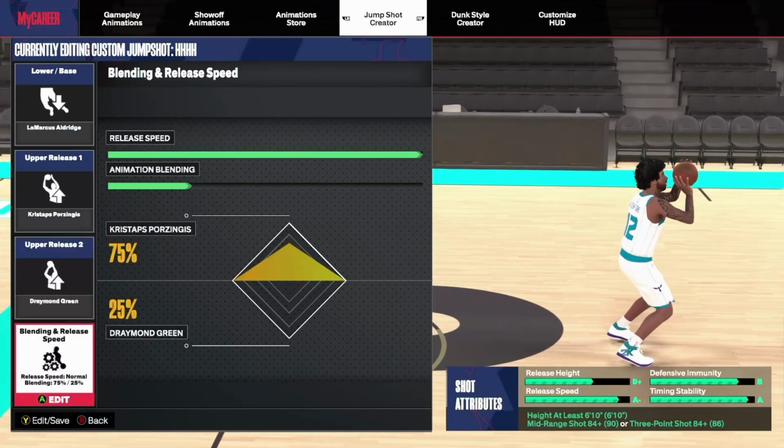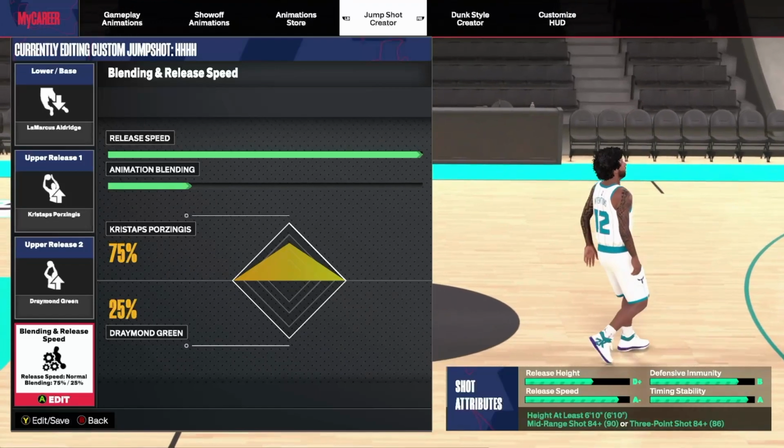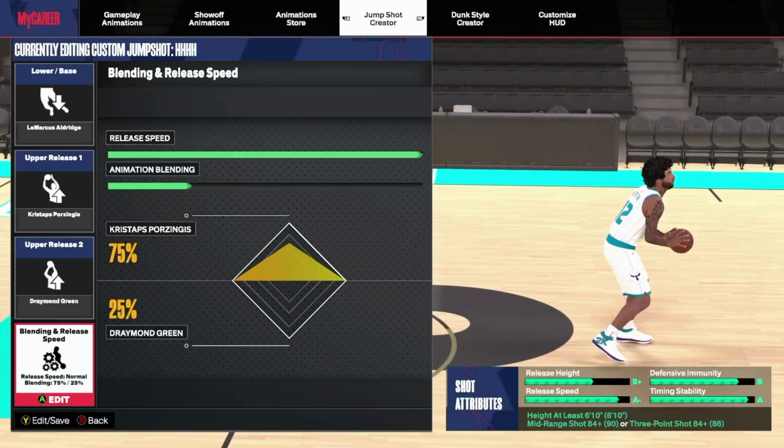The release speed all the way up, of course, is going to be like that for every single jump shot I give you. And the animation blend is going to be 75% Kristaps and 25% Draymond.